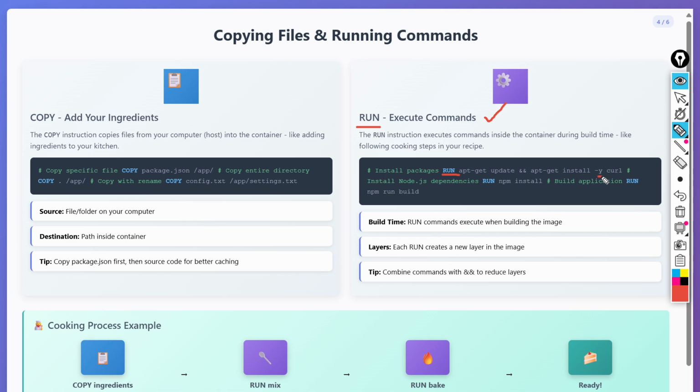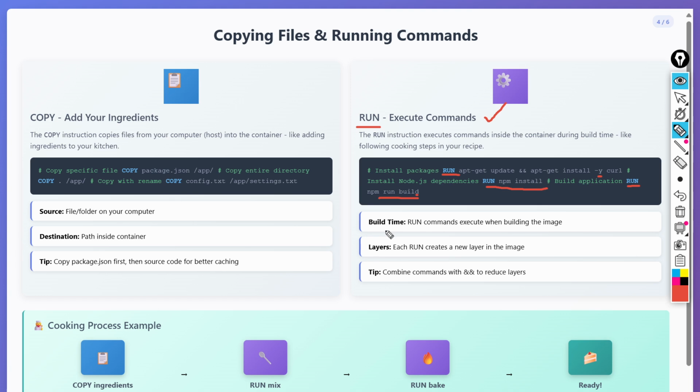You are installing curl as a package. Let's say if you want to install Node.js dependencies, you need to run this particular command, RUN npm install. If you want to build your application, RUN npm run build, this is the keyword you need to use.